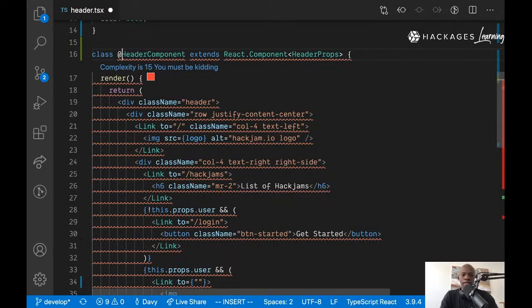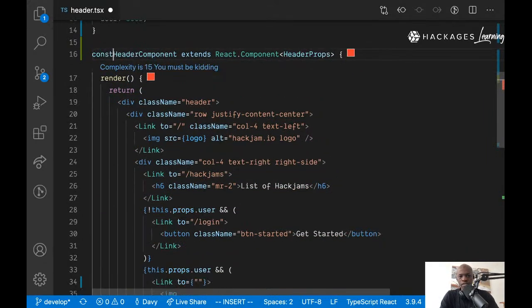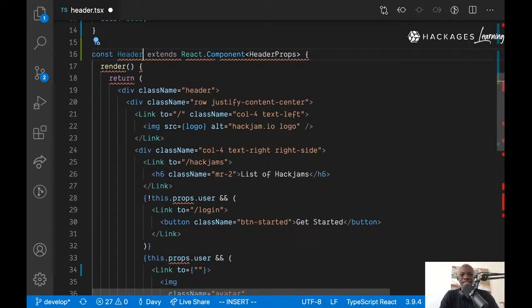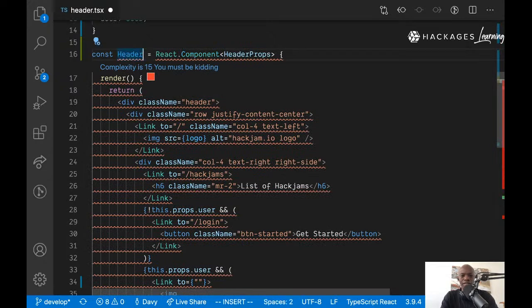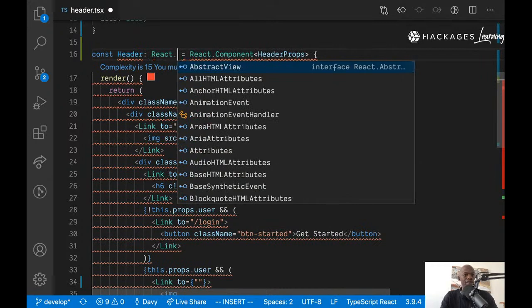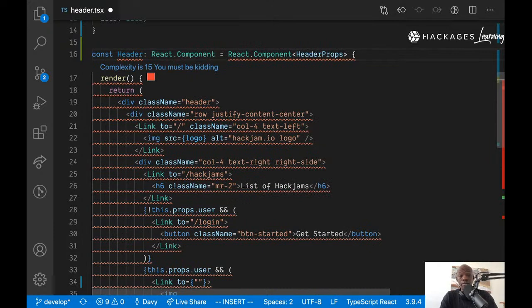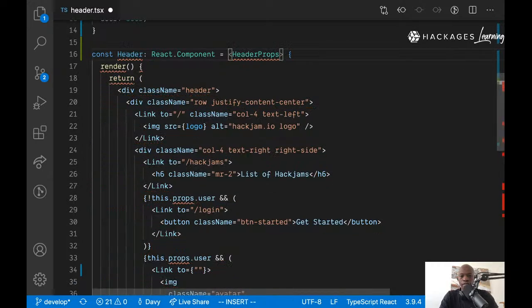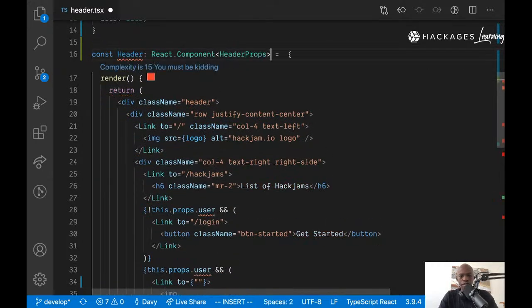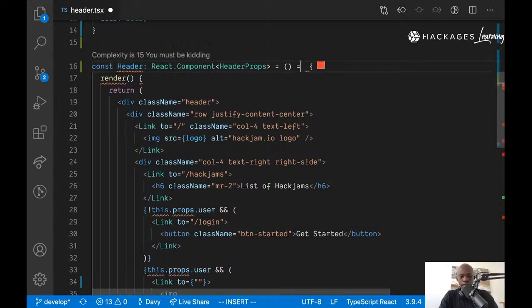So my job here is to say, okay, we don't need that class. So let me just create a header. We don't need a header class component. It's just a header component, right? No extends. Let's do this, and then here you can say React.FunctionComponent. Not really, it's actually a component like this that's going to have props and stuff like that. So as you can see, I can just move that thing from here to here, right? And now I have this. I can now put it this way.